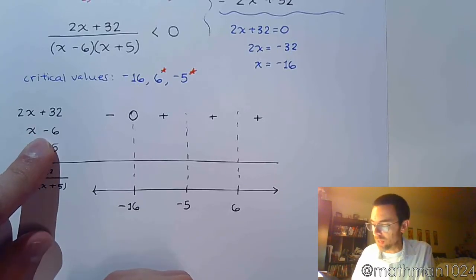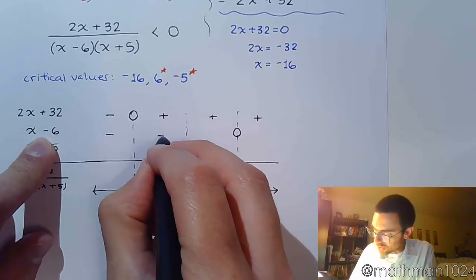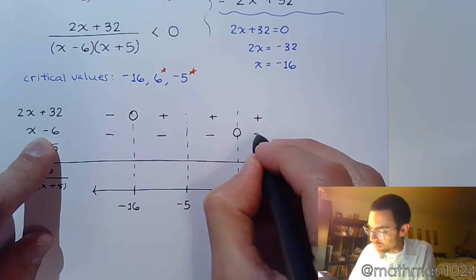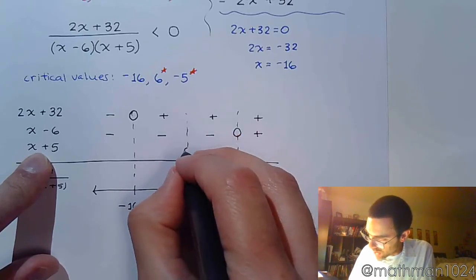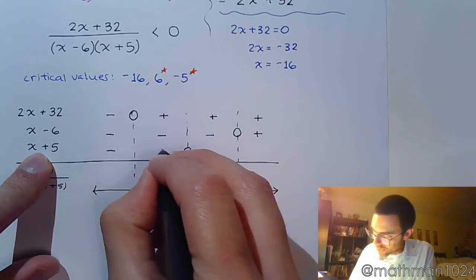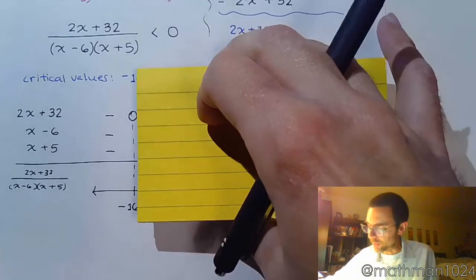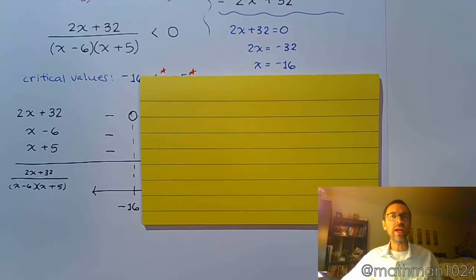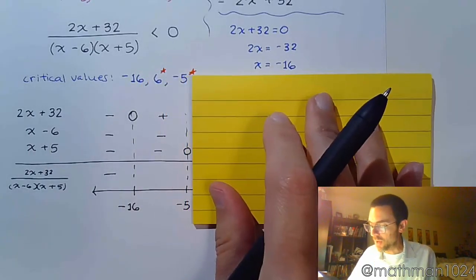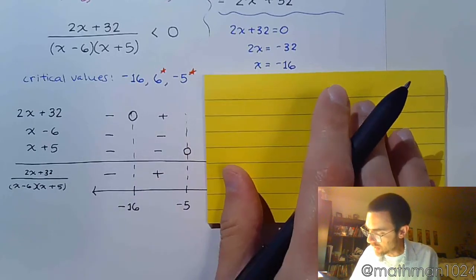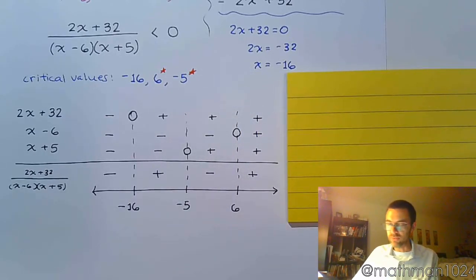For x minus 6, its critical value happens over here when x equals 6. And since it has that positive lead coefficient, it's going to be negative all the way and then positive on the other side of that critical value. For x plus 5, the critical value is here at negative 5, so it's negative before and positive after that. And then we go through and do what we've been doing. In that first section, you've got 3 negative factors, so 3 negative factors gives you a negative result. When you have 2 negative factors, that becomes positive. 1 negative factor is negative, and then finally, where everybody is positive, you're positive.